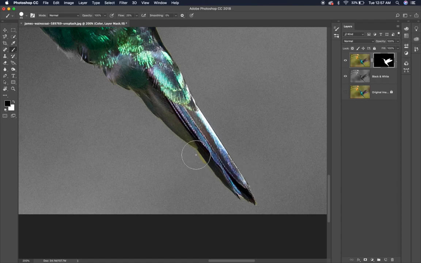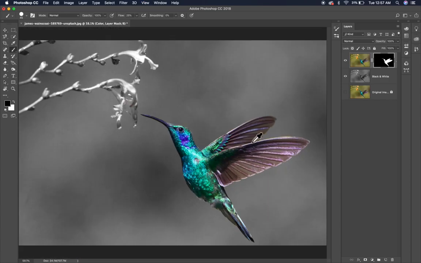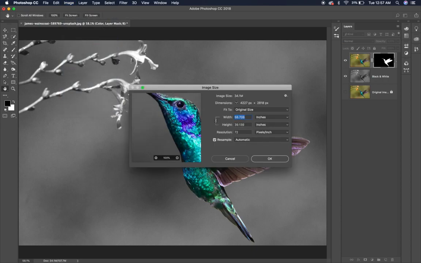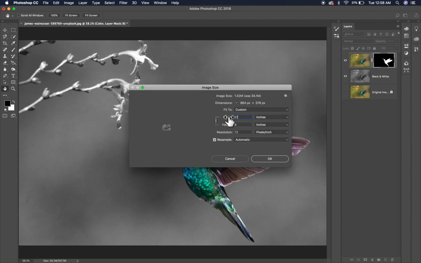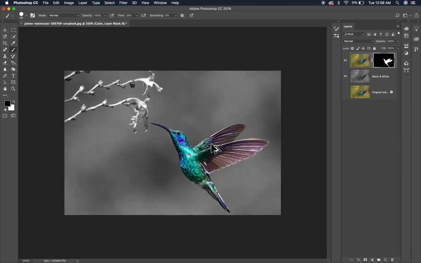Also, when you're working with these images from Unsplash, it's really important to make the image a little bit smaller. We can go to where it says image size, and you'll notice now it's basically 60 by 40 inches, and the resolution is 72. It doesn't need to be that big. We can just go ahead and say like 12 inches and hit OK. What this is going to do is make our image a little bit smaller, so it's going to be easier to upload to your learning management system and save on your computer without having a huge file.